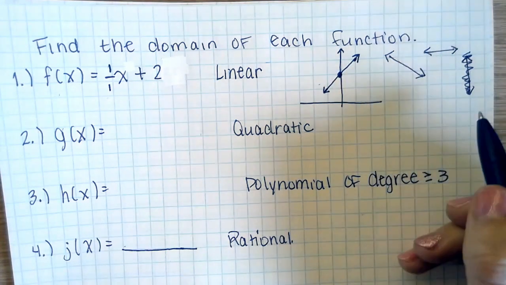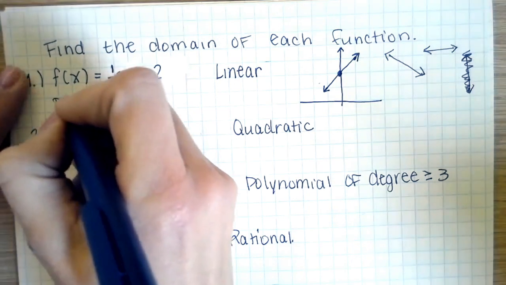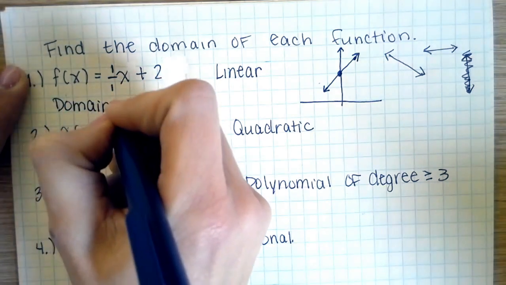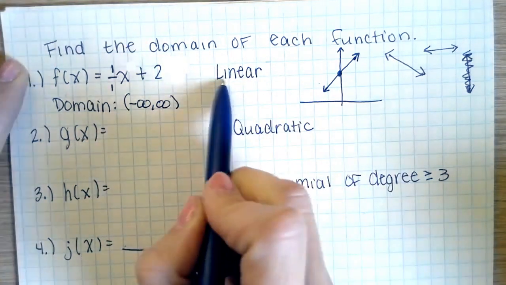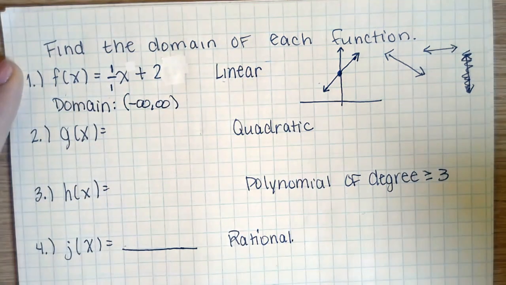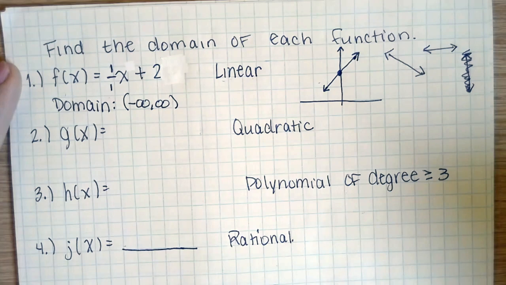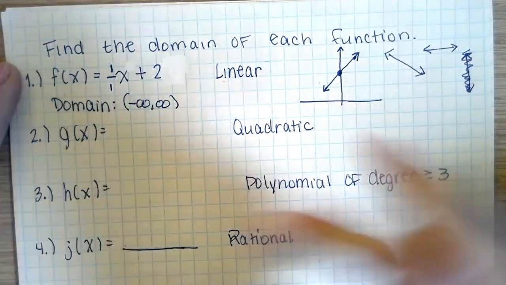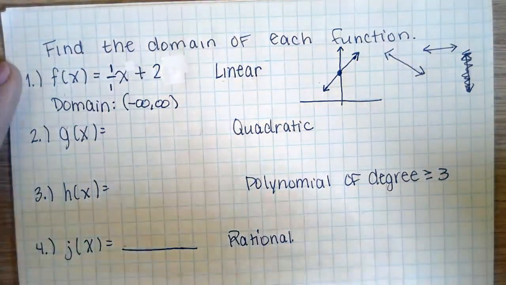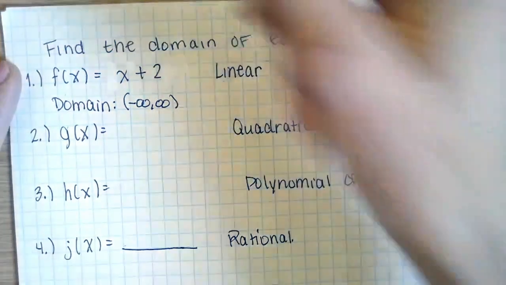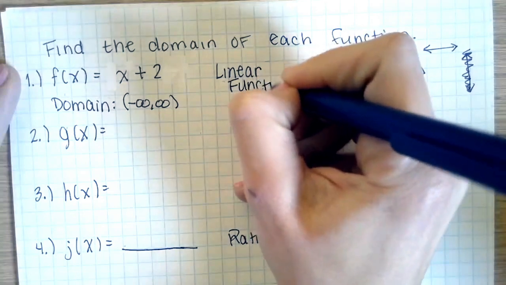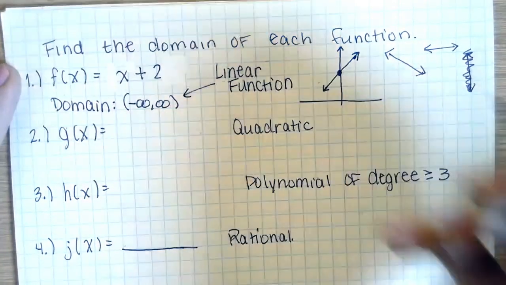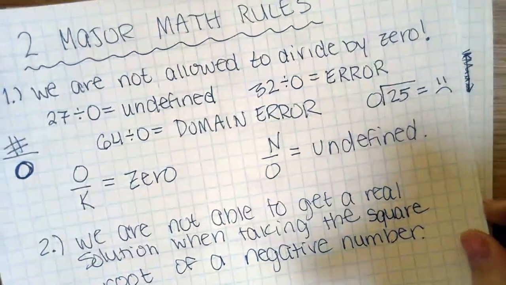Nadav? All real numbers. So the domain, using interval notation, is going to be from? Exactly. Every linear function will have that domain. Done. Conclusion made. Every linear function, if you can recognize, and that's why I said you don't need to name it, but I need you to recognize a linear function. Every linear function, the domain is going to be negative infinity to infinity.